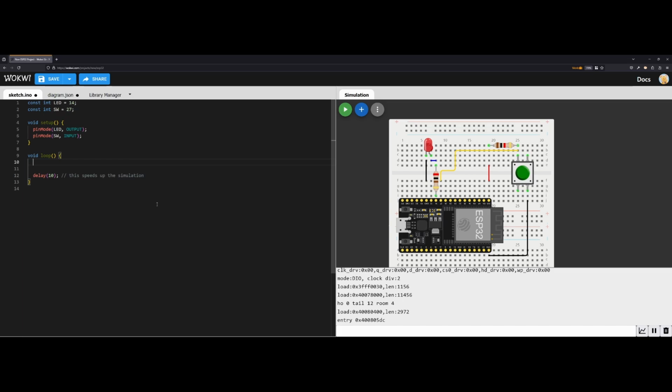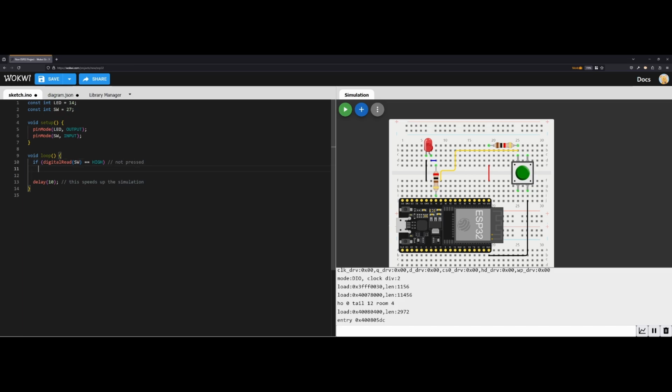Okay, and I already depicted that when you read the switch by using the digital read function from the switch, and it is high, that means it is not pressed. Okay?